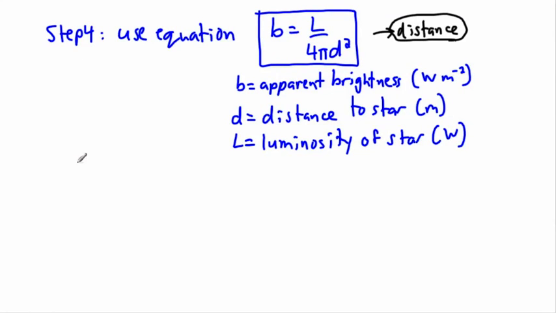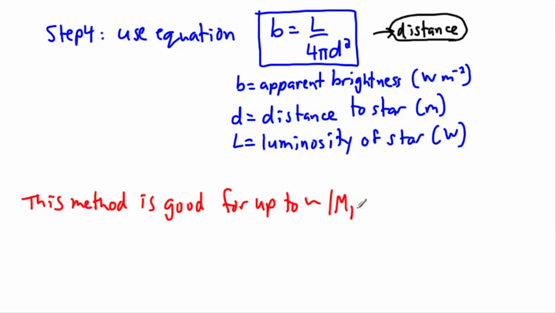So there are limitations, though. This method is good for up to around approximately a megaparsec. In other words, one million parsecs. So that's, remember, one parsec equals 3.26 light years. So that tells you that this is good for around 3 mega light years. So this is good for around 3 million light years. So not bad. It's a pretty good method.